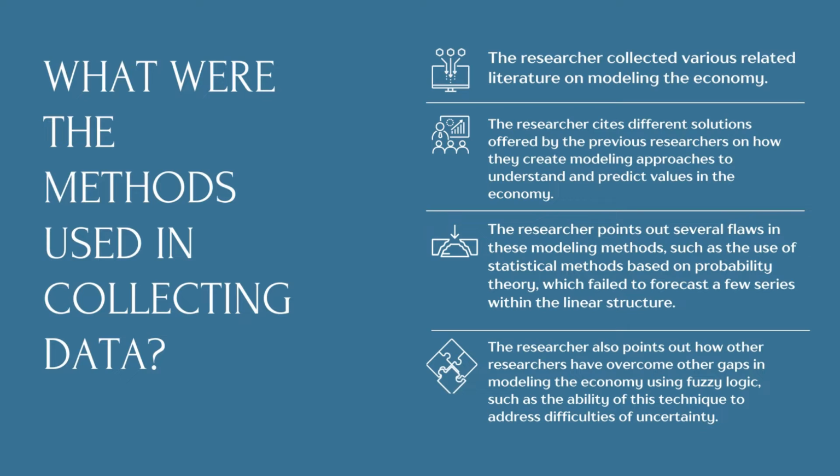The researcher points out several flaws in these modeling methods introduced by the previous researchers, such as the use of statistical methods based on probability theory, which failed to forecast a few series within the linear structure. The researcher also points out how other researchers have overcome other gaps in modeling the economy using fuzzy logic, such as the ability of this technique to address difficulties of uncertainty. Through this, the researcher was able to show how other researchers see the advantages of applying fuzzy logic to different problems in relation to modeling the economy.